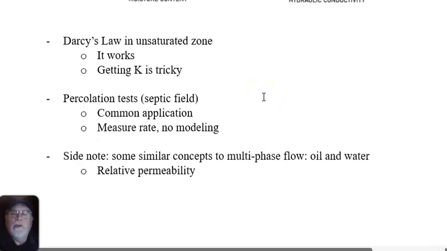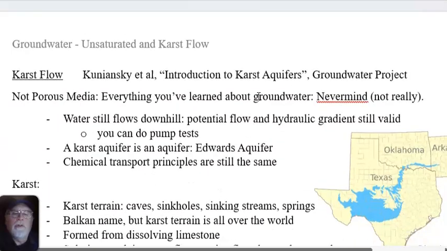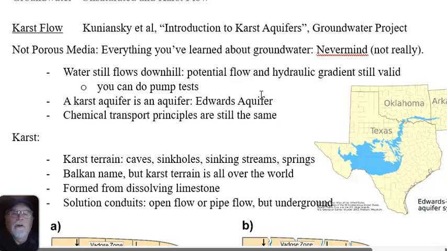And again, I'm just giving you a taste of it, kind of an introduction, so that if you run into it, you know some things to think about. The other one is Karst Flow. There's a little bit in our text on this, but there's another Groundwater Project book. There are actually two other Groundwater Project books on Karst. I took this from Kuniansky et al., Introduction to Karst Aquifers. So the pictures I take are mostly or almost all from there.